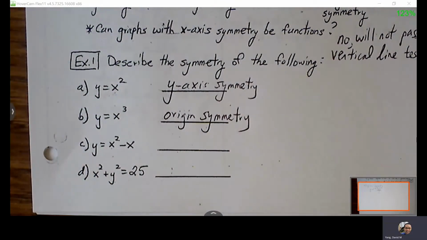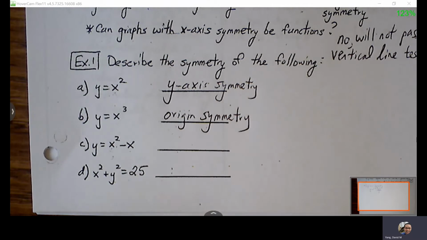Okay, now third one here, y equals x squared minus x. Let's go down the options to see if it will fulfill any of the conditions. An easy one for me to test here is replacing y with negative y, to see if it will pass the x-axis symmetry. Well, if I replace y with negative y, that's just going to change signs, and that's obviously not going to be the same equation as my starting one, right? So I know that one is out. If I try y-axis symmetry, replace the x's with negative x, we know that this will go back to a starting point, but this negative x will turn into a positive x, and that's automatically not going to pass the test, right?